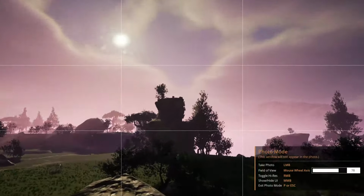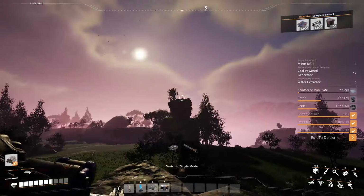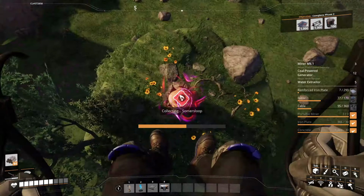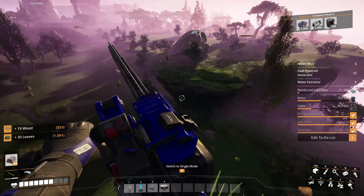What is that? Is that a Somer sloop up there? I think that's a Somer sloop that isn't loading in. Somer sloop. There's an X pattern. Interesting. Thank you. Oh, slug.